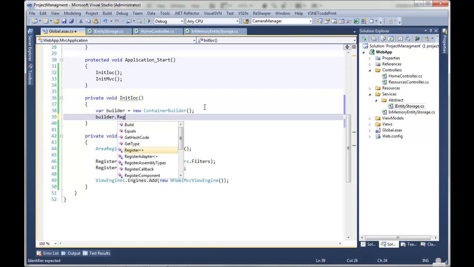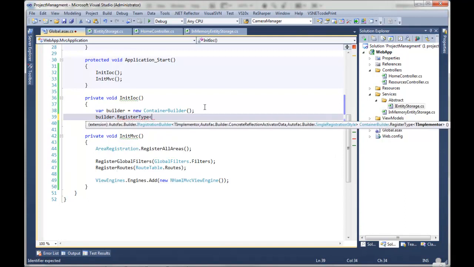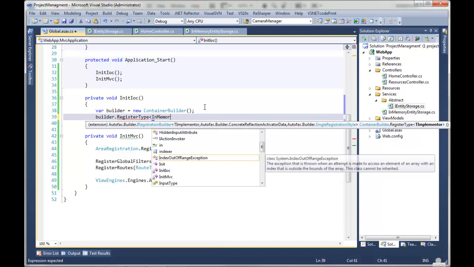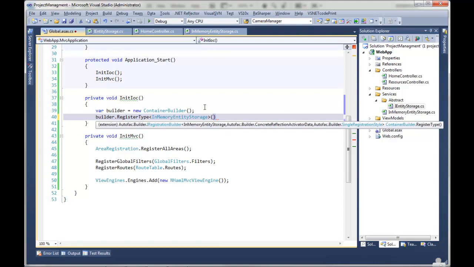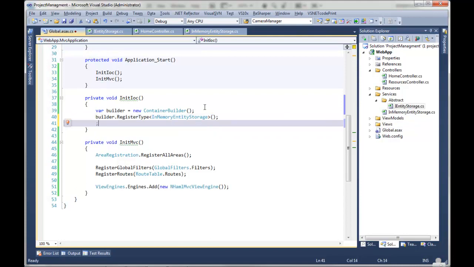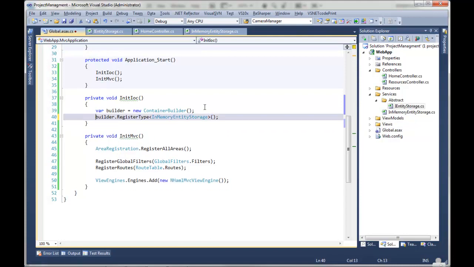So it's just going to be RegisterType, then pass in the concrete type that we're registering, which is important, which is going to be InMemoryEntityStorage. And then Alt-Enter brought in using Services.Abstract at the top. And then you don't have to supply any parameters. But at this point, nothing has happened.